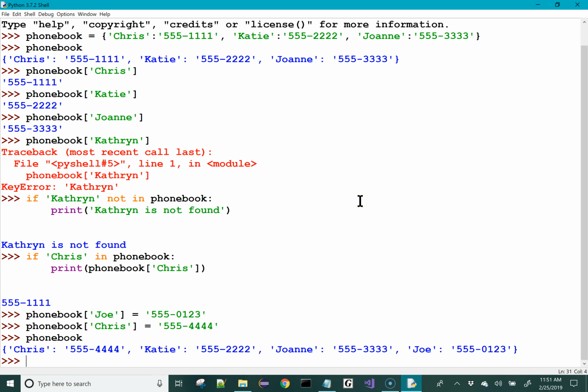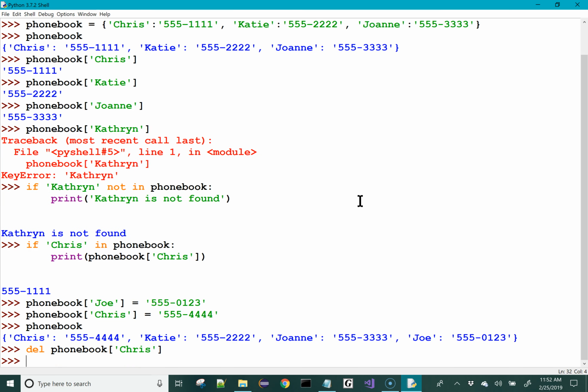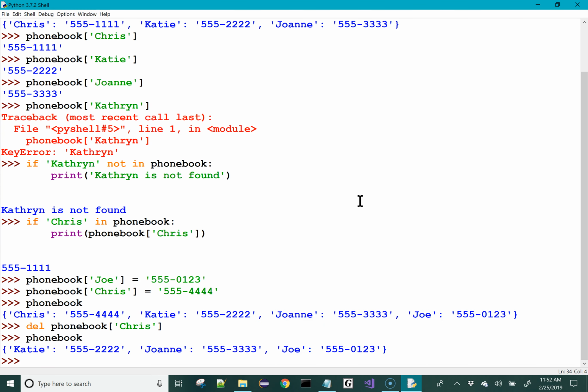You can delete an existing key value pair from a dictionary with the del statement. So let me just type in del phone book, and then you would use square bracket notation, and you would specify the key, and if we look at our phone book now, that'll delete our key value pair from our dictionary.